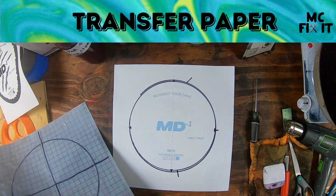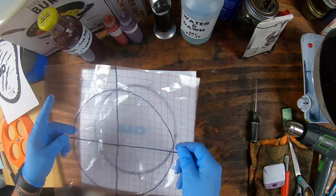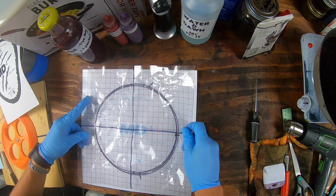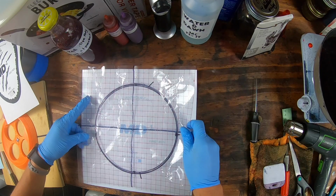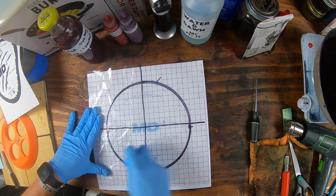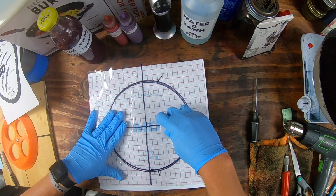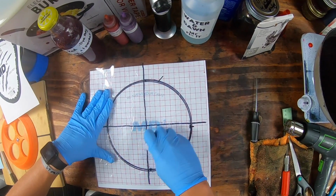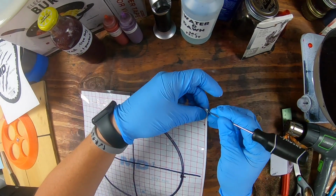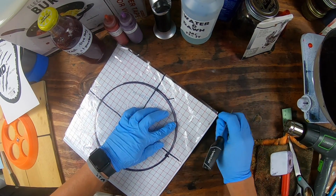But we're going to go ahead and get our transfer paper. And I'm going to scoot this off to the side just a little bit to get my head right over top of it the best that we can. And I think that looks good right there. Now this is not going to get all of the stuff out. This is just to start getting it what it needs to be and getting it off of the backing of your Oracle 5160. Let's go ahead and pop this corner, see if we can get there, or if we're going to need to scrape more. Yep, we're going to need to scrape more.